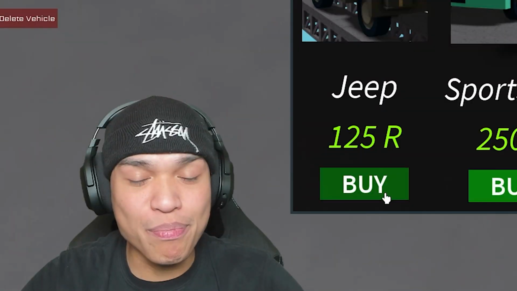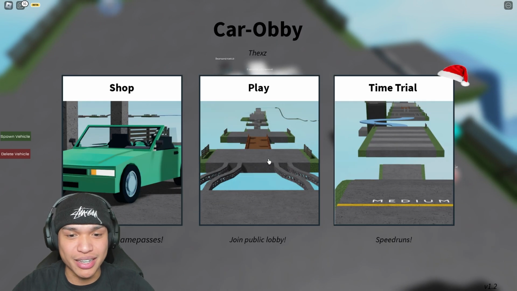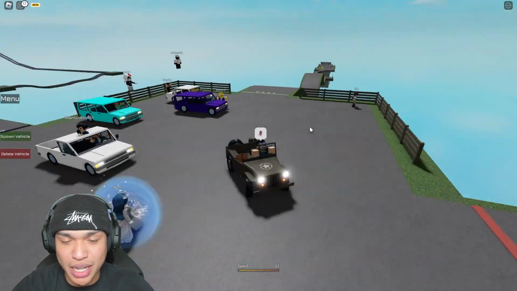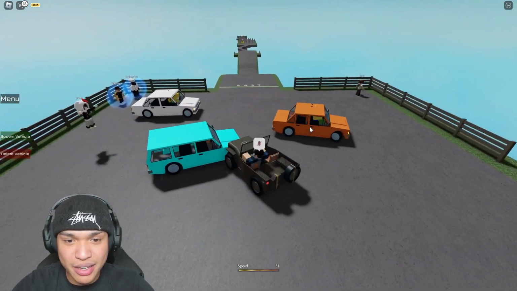Okay, I bought the Jeep, and now I'm going to spawn it. Because the Jeep will just get me through anything. It is the best. Okay, apparently there's someone in my car. Thank you very much. Now let's go into easy. I don't need the extra weight. Thank you. Please go away.